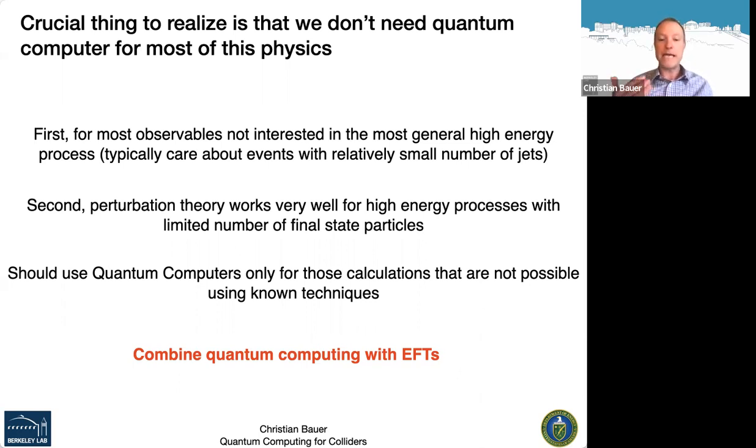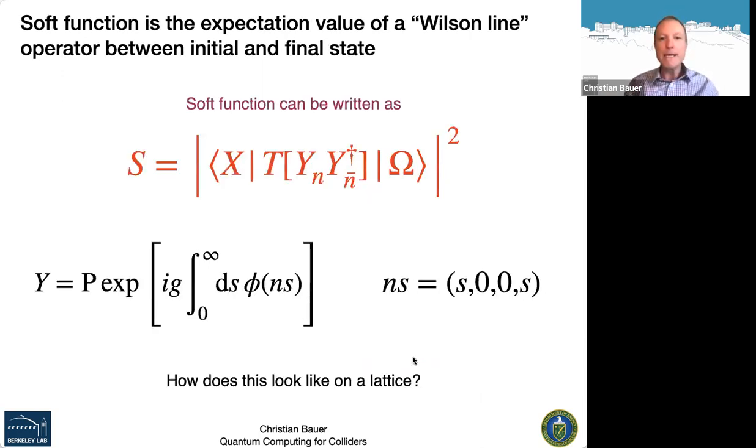And I'm trying to show you now that we can use a quantum computer with much more modest resources to do a soft calculation. So the soft function: the important thing in soft collinear effective theory, I showed you that factorization theorem, but the important thing is that I can give a true field theoretical definition of each ingredient of that factorization. That is really what SCET added to this factorization literature. In particular, the soft function you can write as an expectation value of an operator, which is given in terms of fields. These are called Wilson lines. They're path-ordered exponentials of fields.